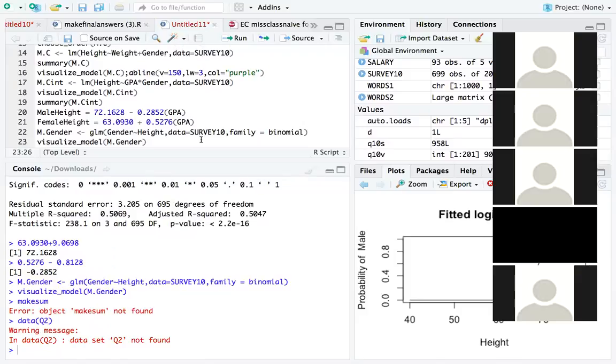I mean, you're in the review, and it's all you. And I don't want you to not be able to do this. So if you close R and you don't save, you can always save your environment here. You can save it to save what you have loaded up. But if you rerun the make sum final, it'll make the same final. So just make sure you keep track of your work.